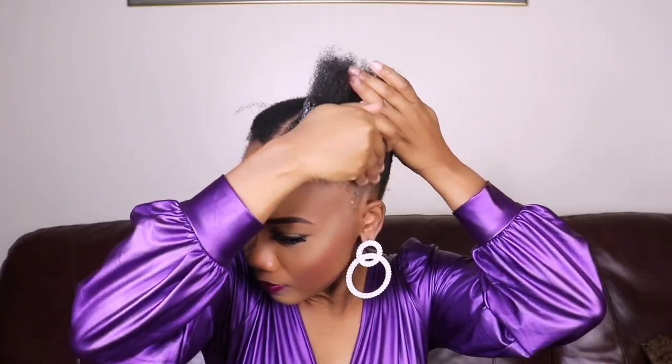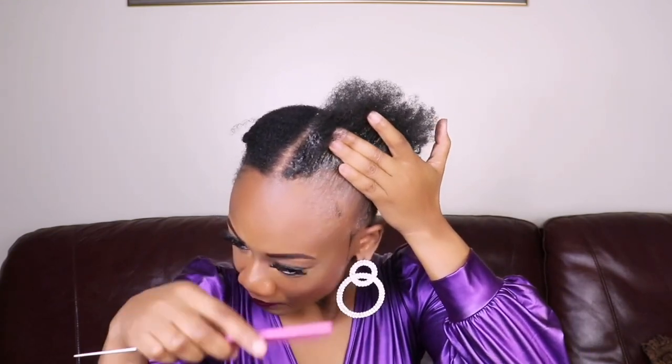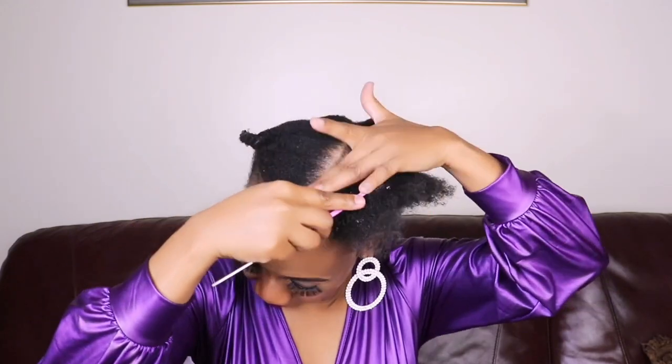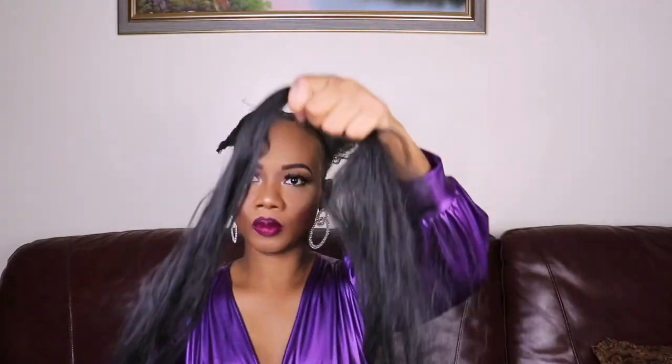Today I'll be doing just a simple updo hairstyle with two braids in the front and a little ponytail in the middle. I'll be doing the feed-in braids, and this step is self-explanatory. So just stick around if you want to see me create the hairstyle.